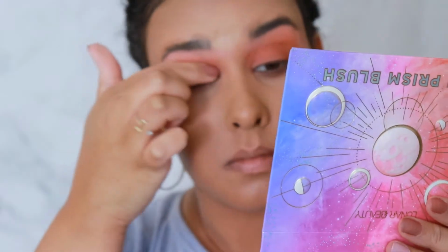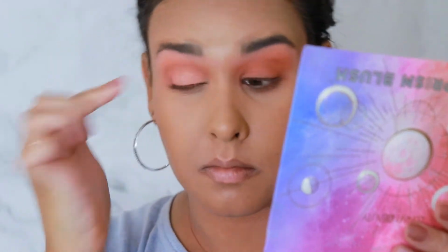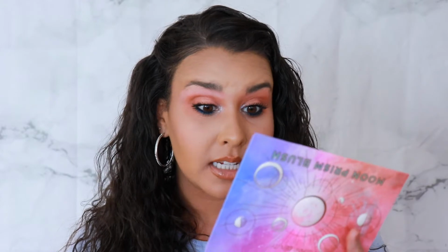And then I took Soleil, which is the one shimmer, and I tapped this all over my lid. And this was really, really pretty, I think. If you saw my quick zoom tutorial video, I will link it up there. I really like taking just a quick bronzer or something in the crease and then taking not really a shimmer blush, but more of a satin blush with maybe just a little bit of shimmer and tapping that on my eyelid for my shadow, and I think that's a really pretty look. And Soleil worked really well to do that. I like how it turned out tapping that all over my lid. It blended out really nicely, and it blended of course with all the other blush colors really, really well.